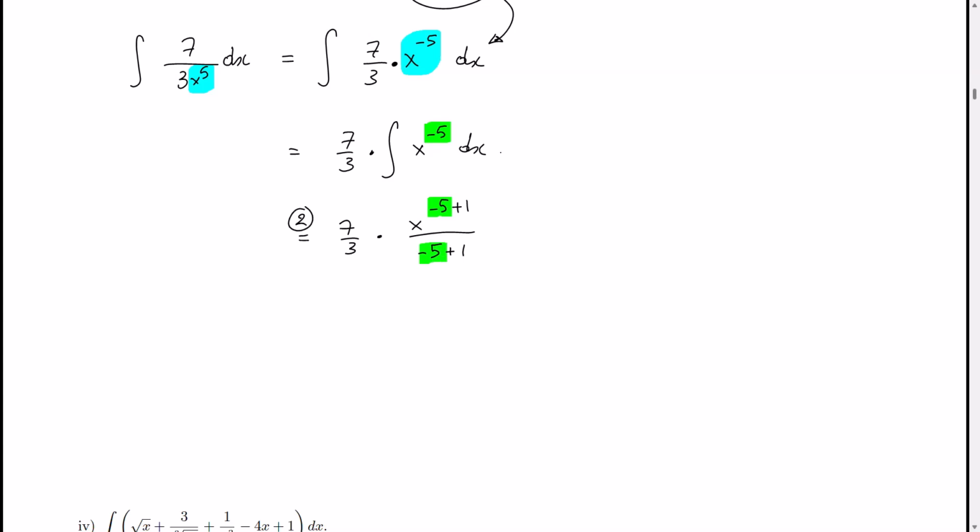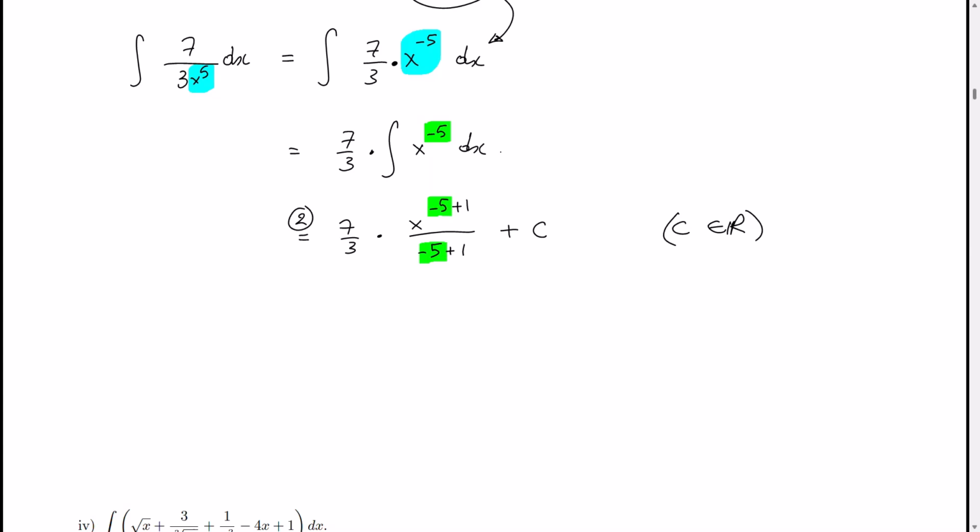This is actually rule number 2. When x is raised to an exponent, just give that exponent an extra plus 1 and divide by the same quantity. And obviously, I got to write down the plus c. And what is c? I got to remind the person reading this that c is a real number. So it's like an r with double edge on one side.